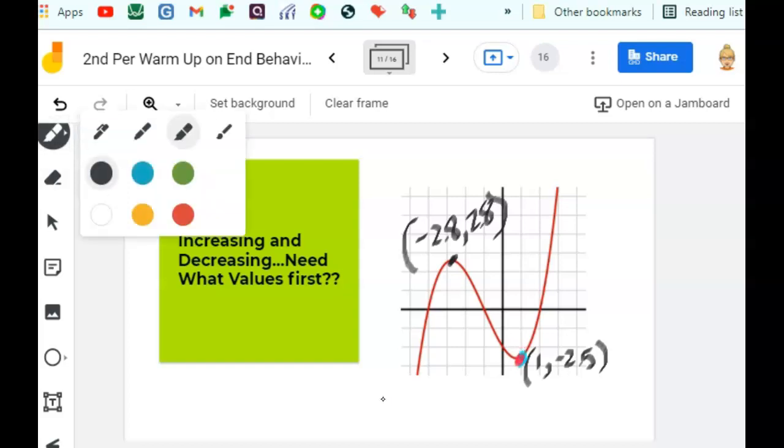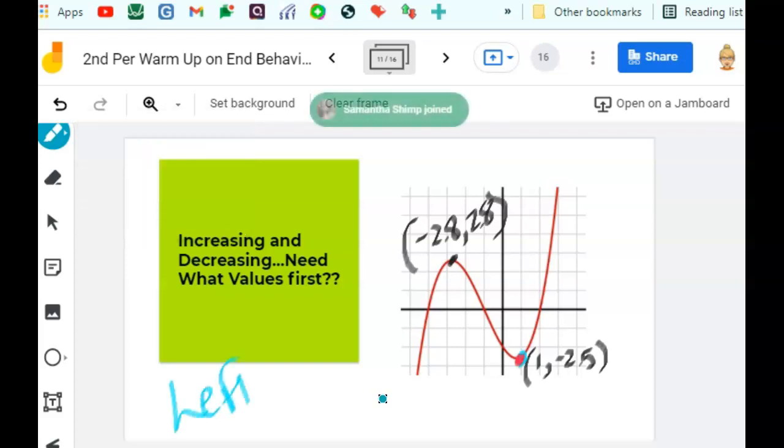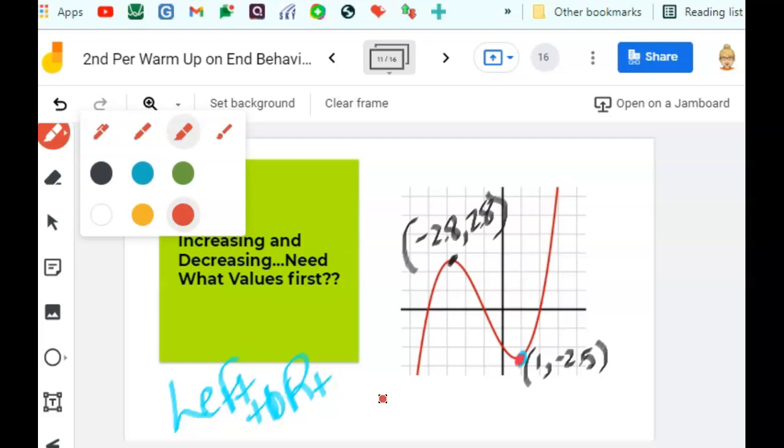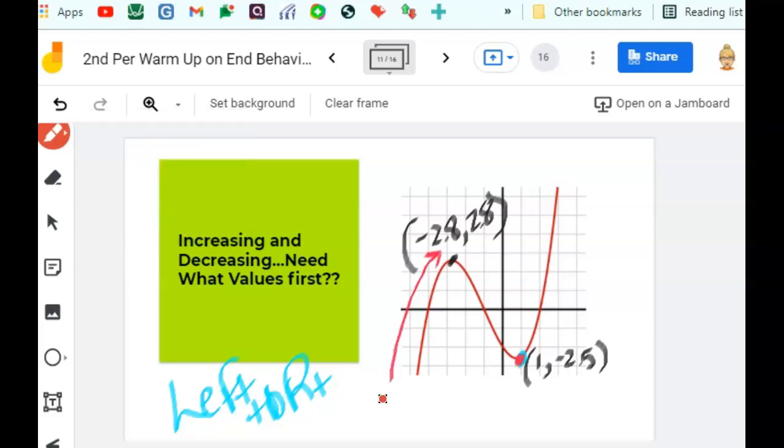Do you need me to review this first? The important thing is we go left to right, yes? Okay, so from here to here, this graph is doing what? Increasing. Even though the arrow points down there, the values of the function are increasing as we go left to right. So coming from the left until negative 2.8, it was increasing. Is there somewhere else that it's increasing?